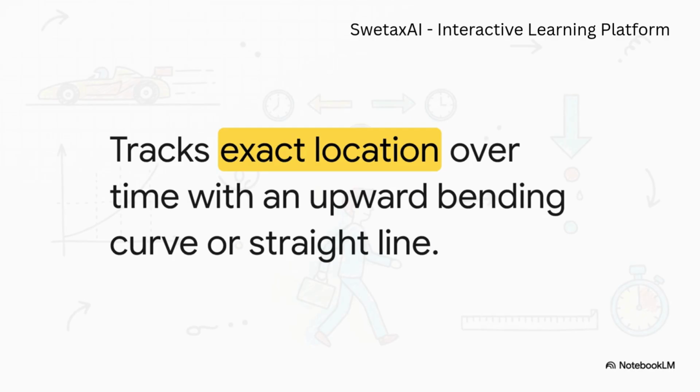Because the train is covering way more distance every second as it speeds out of the station, the acceleration looks like this upward bending curve. Then, when it hits that cruising speed, our uniform motion, that curve straightens right out into a crisp, diagonal line climbing upwards. It's moving, but at a constant rate. Then, as it finally brakes, the line curves flat, showing the position is no longer changing.